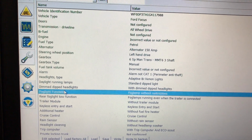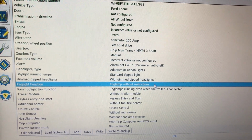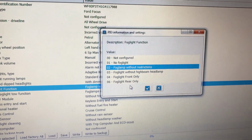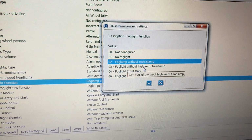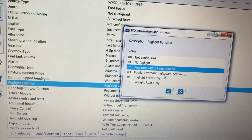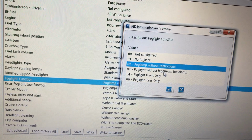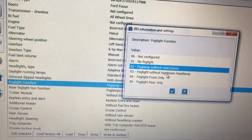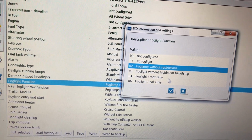Fog light function. This is what I have right now. Fog lamp without restrictions. Double click here. You can choose fog light without high beam headlamp. This is what it was from the factory. So in the United States, not sure if this is Europe or not, whenever we hit the high beams, the fog lights shut off. So this was number 3 for me from the factory. I changed it to number 2.